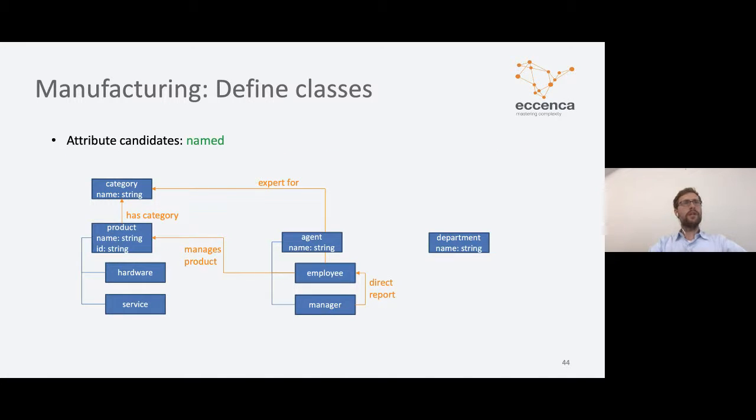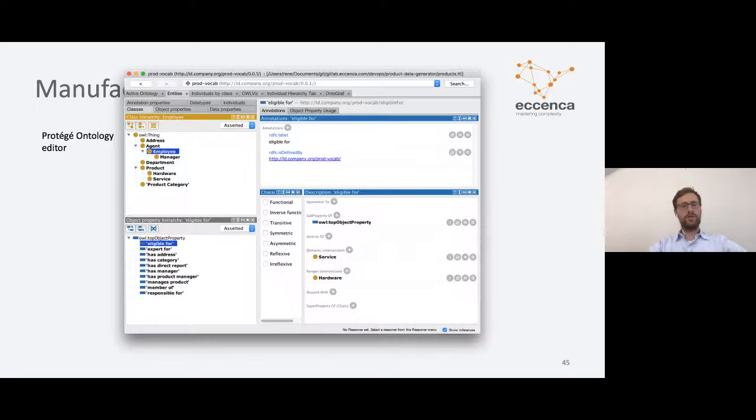All right, then finally we'll also add the attributes. They are here basically added to these boxes, right? So an agent has a name, a department might have a name, a product can have a name and an ID, as we know from the sample material, and the category probably also has a name. All right. So that much of preparation work. Next step in your ontology endeavor would then be to formalize what you've drawn on paper or on the whiteboard into RDFS and OWL as we learned it. And as much as preferences, also tools are different.